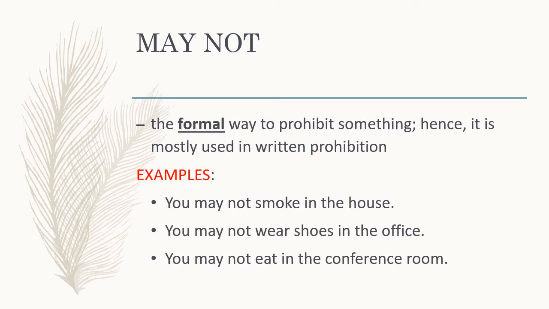The second modal of prohibition is may not. Like what I said, may not is always spelled out in its full form. It does not have a shortened or contracted form. So may not is the most formal way to prohibit something. Okay? So in terms of the level of formality, again, may not is the most formal way to express prohibition. Because it is the most formal, it is mostly used in written prohibition. Okay? The ones that are usually seen on paper, dira ginausar ang aton nga may not.